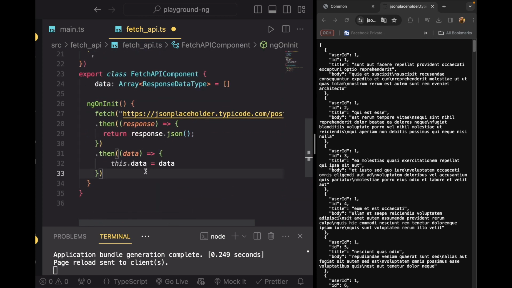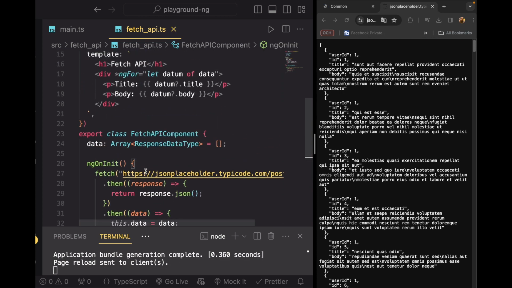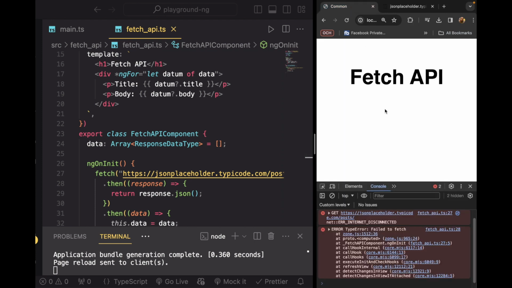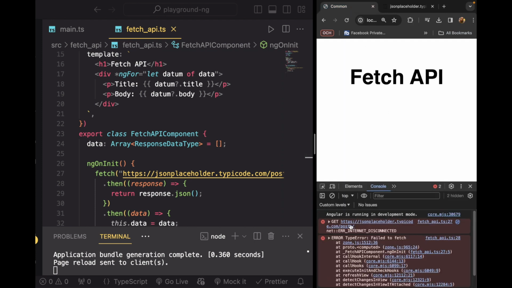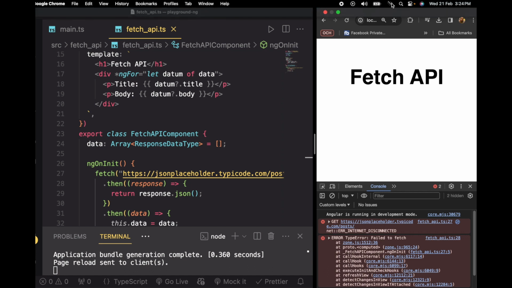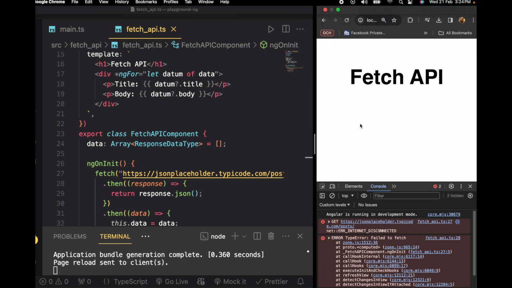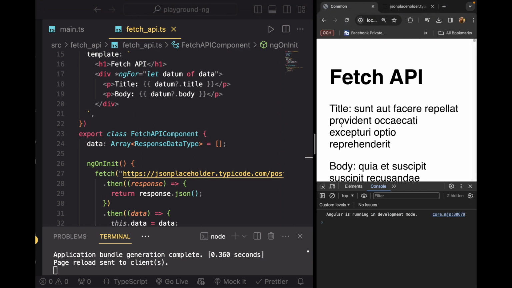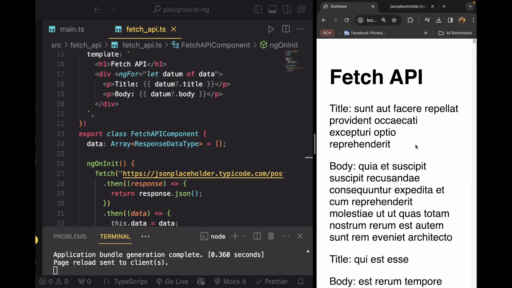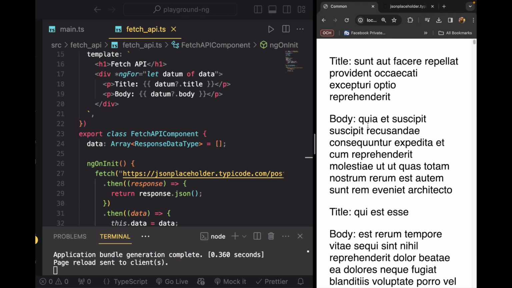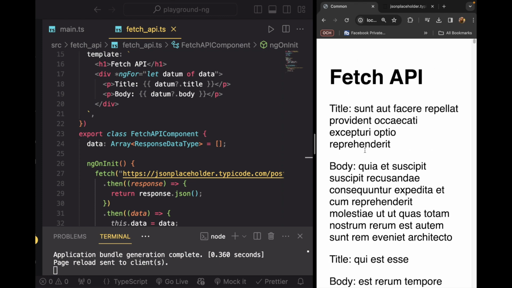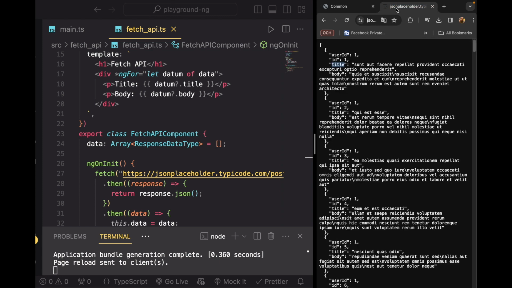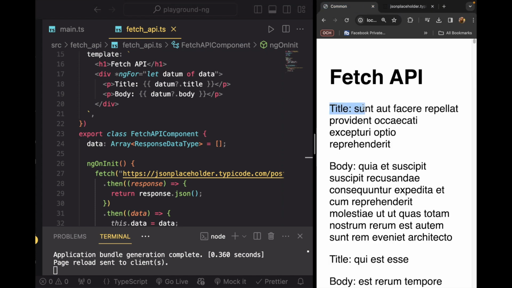Now what we're going to do is we'll save it and then go to our app to see what happens. Okay, error, we don't have internet. Let me turn on the internet and then let me refresh. Now very good, you see we have our data displayed. See the title and the value and the body, also see it here. So we have it displayed here.